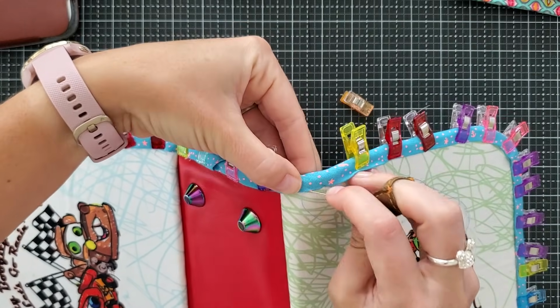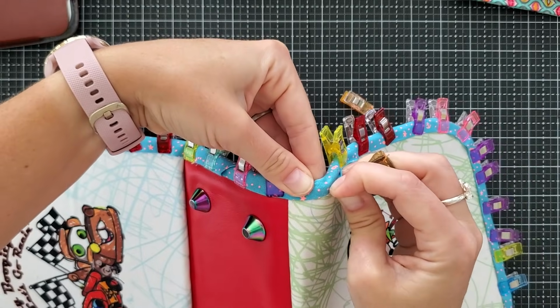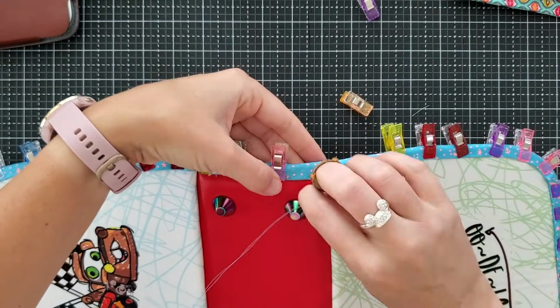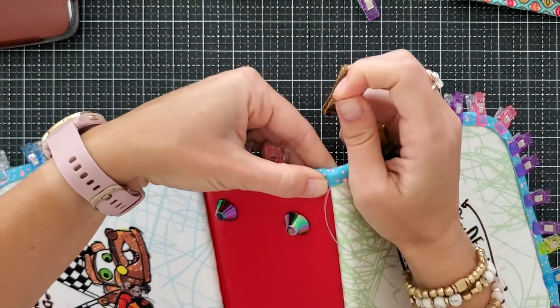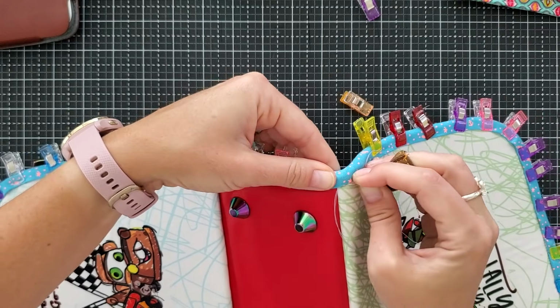Like I said, this is a good activity for you to do on the couch or in bed or in a comfortable chair. So I want to show you how it works on the vinyl. I honestly don't have any problem at all working on the vinyl. I'm going to do it the exact same way I do it on the cotton.